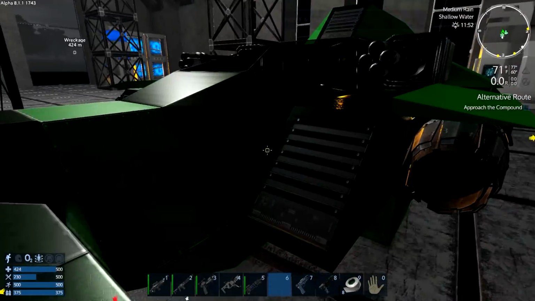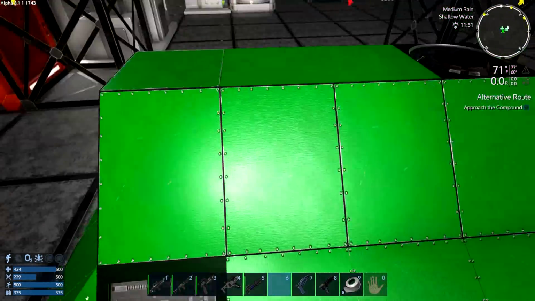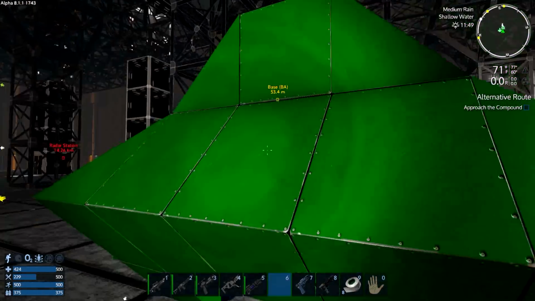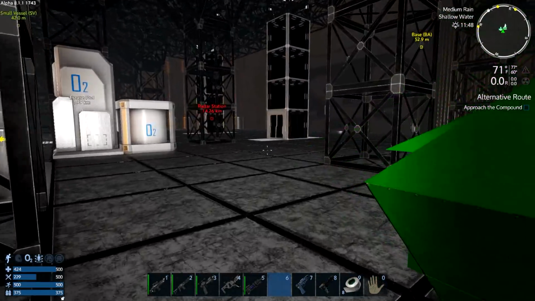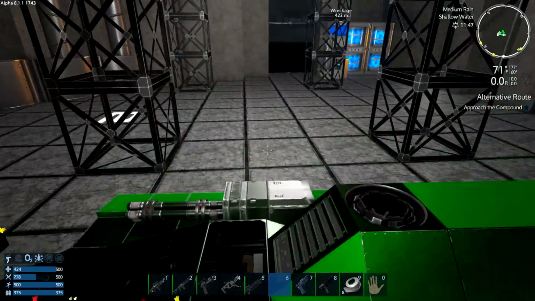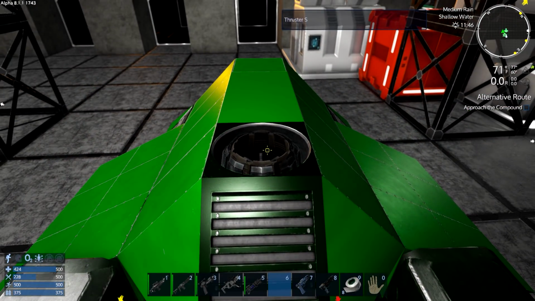I painted this guy up too. I also added some metal plating and stuff to him. Some vents in the back here, on the sides in the back, like that. I got the jets. Oh, one of you mentioned that I don't need hover engines on an HV.